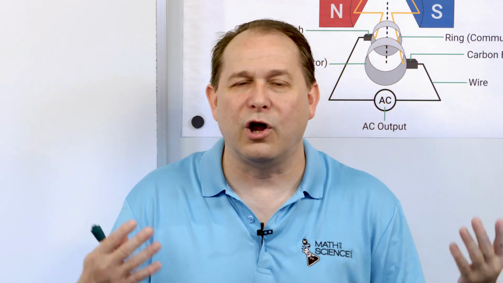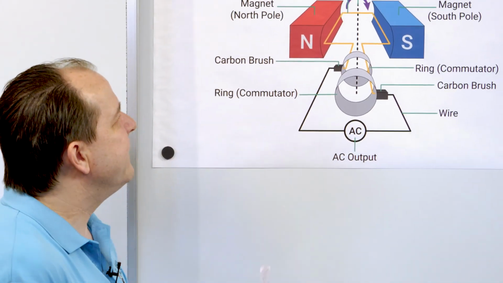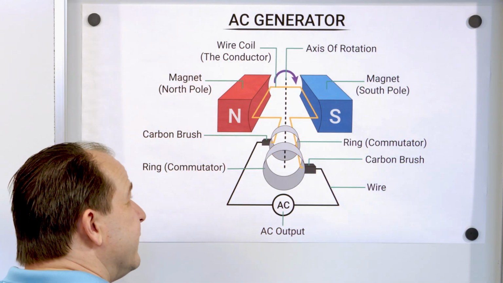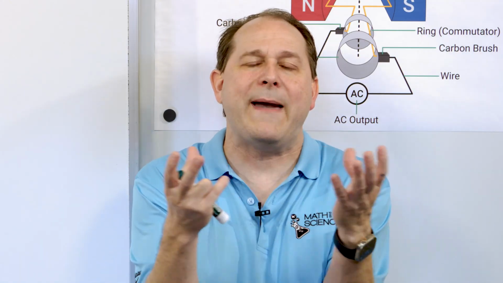And so all of our large-scale production of electricity, even the hydroelectric with the water coming over the dam, that water is used to turn a generator, which is this thing on the board right here. So it's efficient to do this because the way it works is something called Faraday's law of induction. What this means is Faraday developed a law that basically said if you have a magnetic field and you have a coil of wire or a loop of wire in the magnetic field, and you turn the coil inside the magnetic field, make it move, which is what a generator is, then you generate a voltage. And that voltage is what we use to power everything, right?